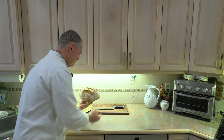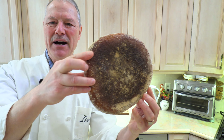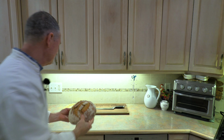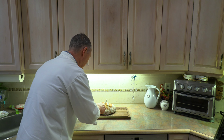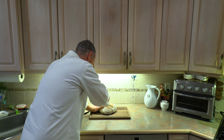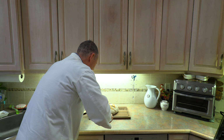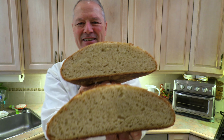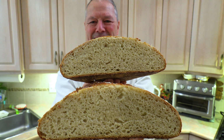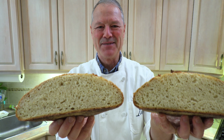So that wonderful time has arrived. Our sourdough bread has been sitting patiently waiting, folks. There's another look at the bottom. Okay, that's exactly how I like it. Now, of course, it's still warm. It's been about an hour. Let's give a cut right up the middle. Sounds nice. Look at that, folks. Isn't that beautiful? What a nice loaf of bread right there. Oh my goodness. Okay, let's get into some cutting and some taste testing.